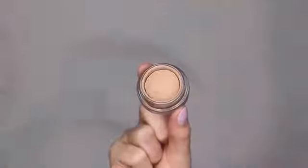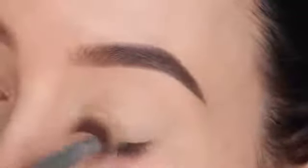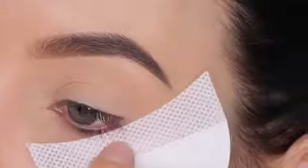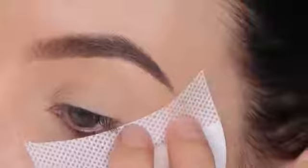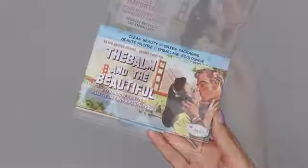I always do this before going in with any eyeshadow. It's going to remove the redness from the eyelid and make sure that my eyeshadow stays flawless during the day. So I used a P84 brush from Sigma to apply this all over the eyelid, and then I went in with an eyeshadow guard. Now if you don't have those, you can also use some ordinary sticky tape. Some regular sticky tape that you have at home will do the job as well.